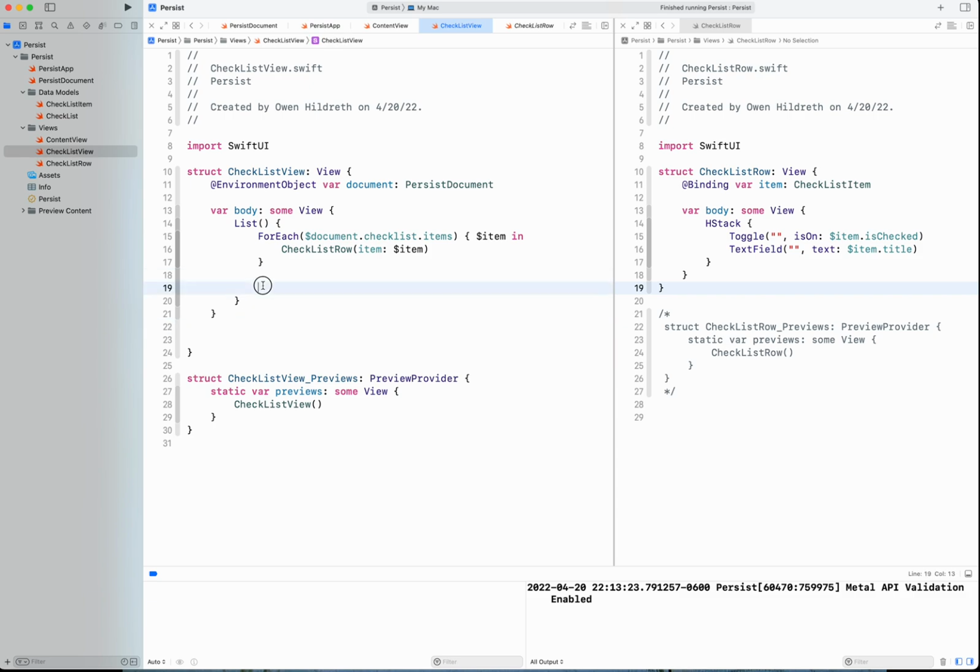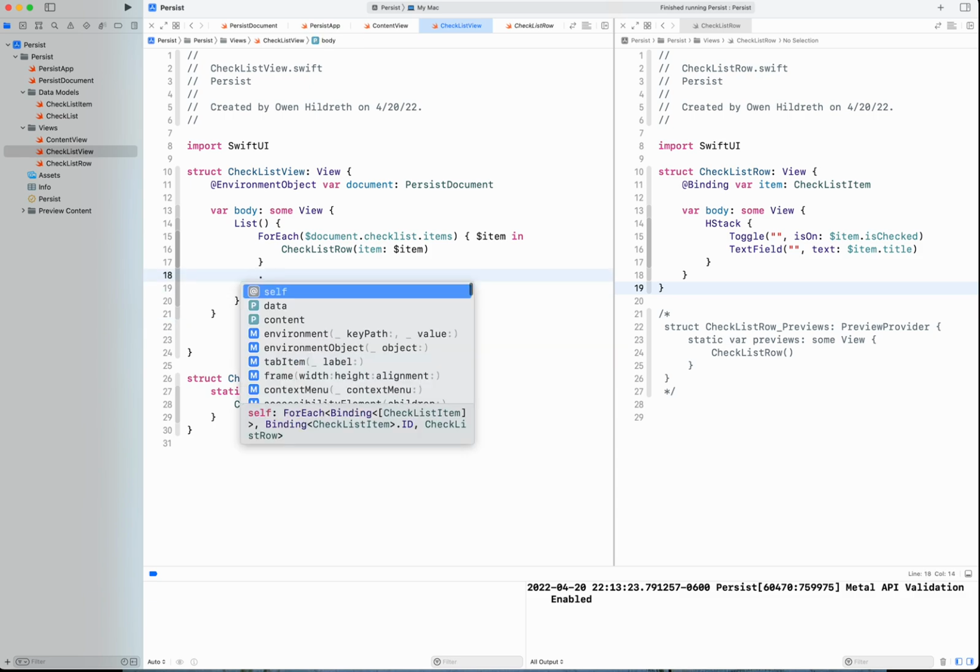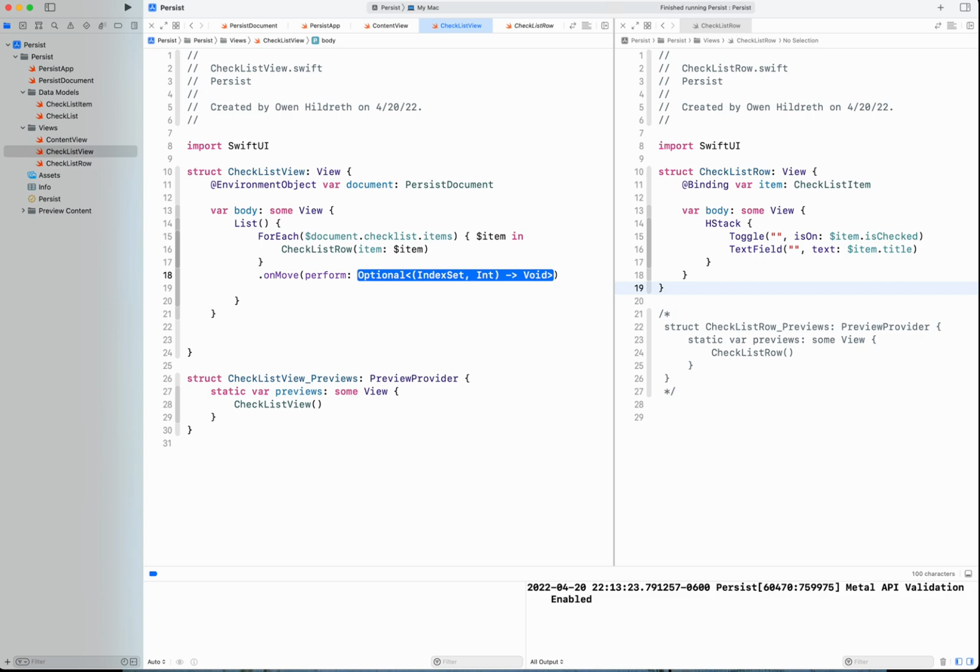So first, if we go ahead and look at this .onMove, what this wants is a function or a closure that takes an index set and an integer and returns void. Let's go ahead and create those functions.